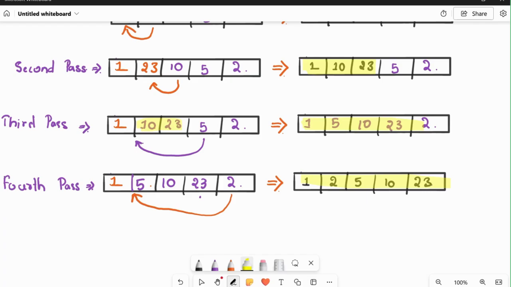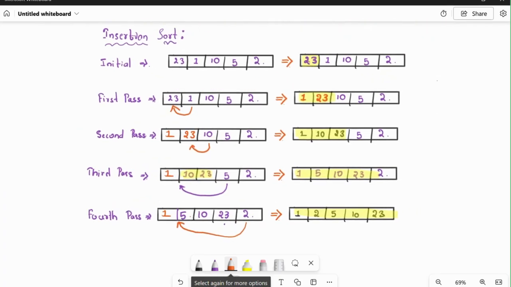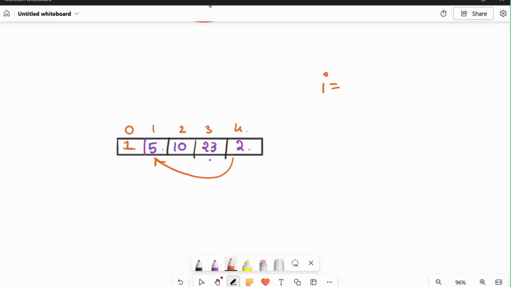So what we will do for doing this is, we will take the first element and we will keep on comparing it with the previous, and we identify the position where it needs to be inserted, right? Okay, that's how we go on doing it. Let's try to write a code. Have you understood this part? If yes, we'll go for the code.